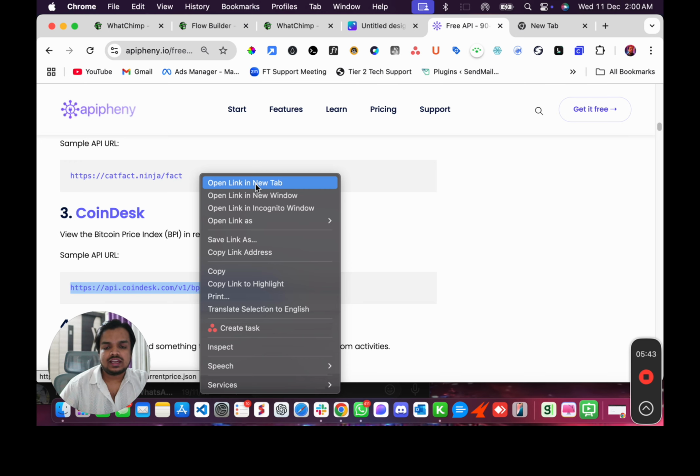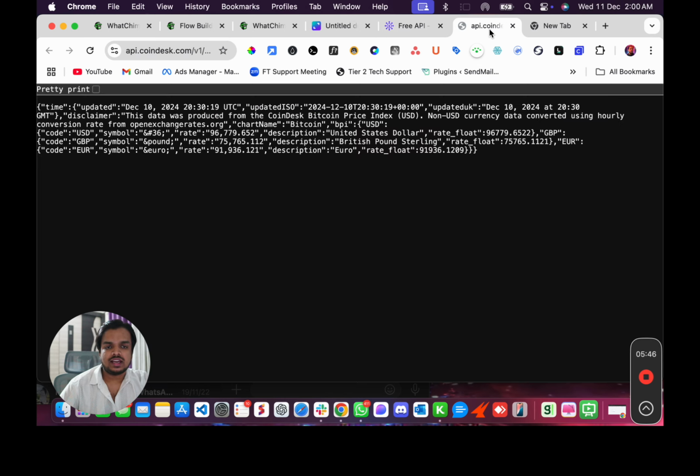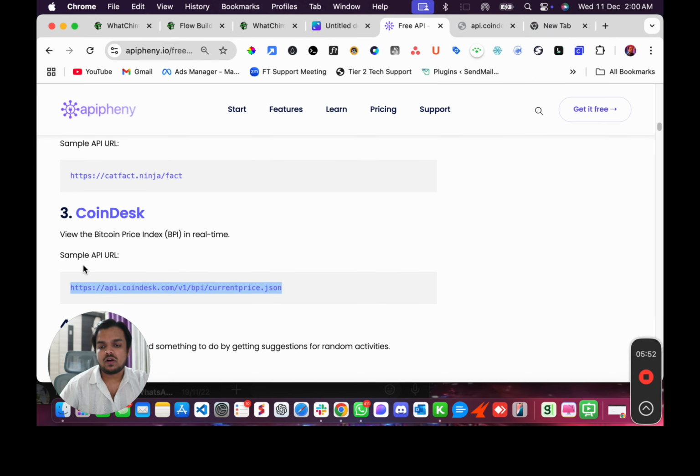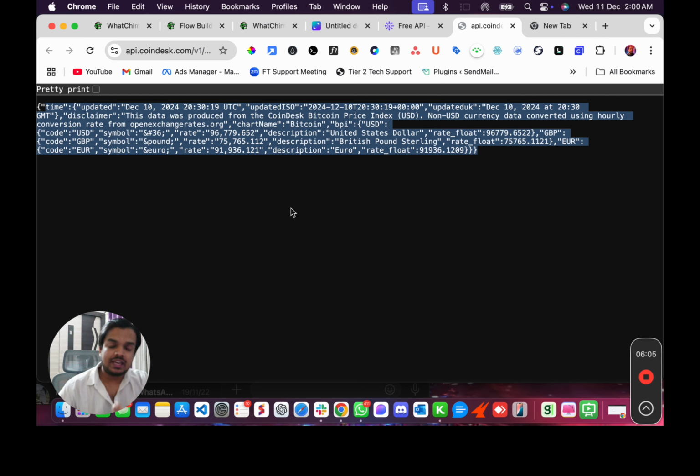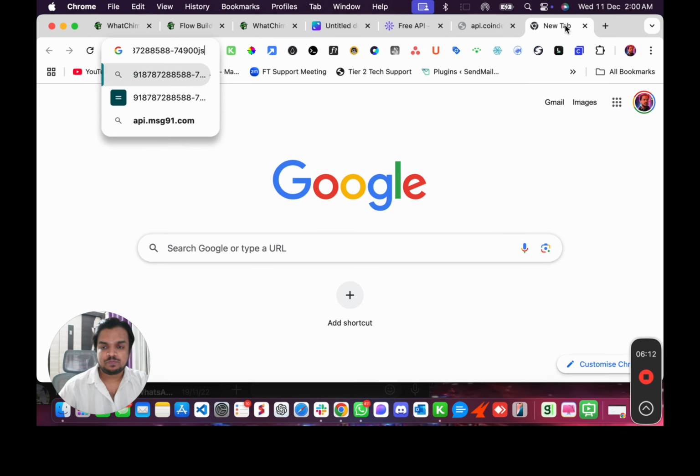If I have to make an API call, I'm just going to click on this and it's going to show me the JSON. The reason it immediately gave me the data is because this API call does not need any authorization. In some cases, you might also want to provide an API key. These APIs do not need anything, that's why I'm getting the information. And the information that I'm getting is in the format of JSON.